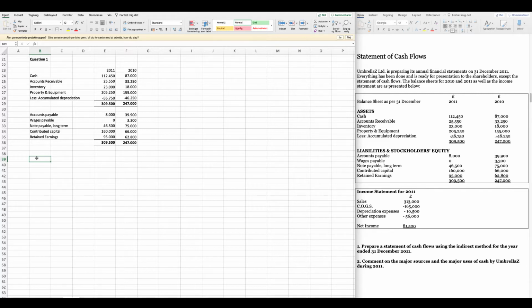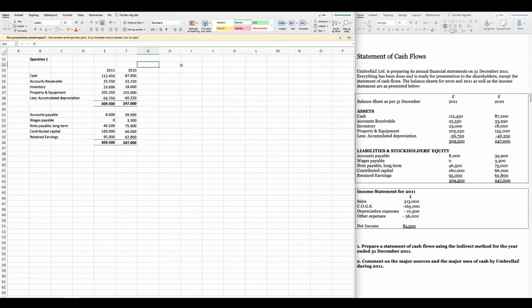So what you'll also notice is that in the Excel sheet, I have copied in all of the data from the balance sheets. Strictly speaking, you don't have to do that, but you might find that it's a slight advantage because it allows you to do some quick calculations of the changes between one year and the next, or said in another way, from the beginning to the ending balance. And that's exactly going to be our starting point.